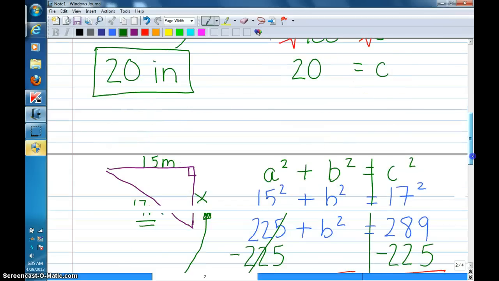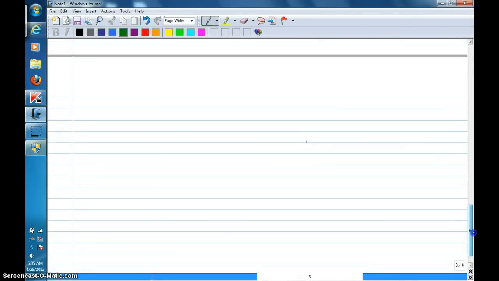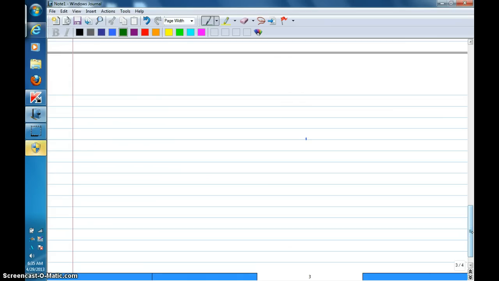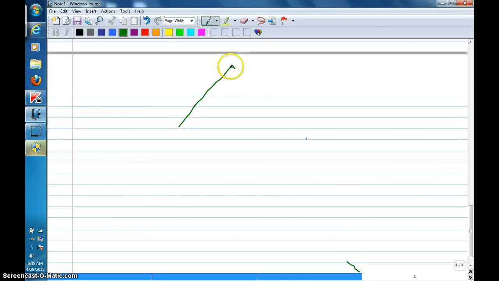The last one we're going to look at, guys, is like example 2. And this is the baseball diamond one. It says a regulation baseball diamond is a square. So I'm going to draw a baseball diamond, but it's also a square. So all 4 side lengths are the same, and you can do your best at drawing a square. But we know all 4 side lengths are the same. And this is home plate, this is first, this is second, this is third. And again, if you tilted your screen, it should be a square.